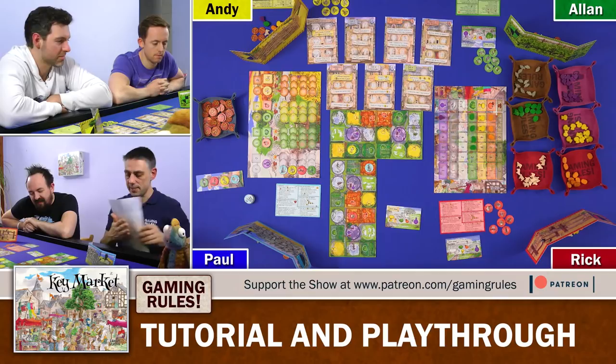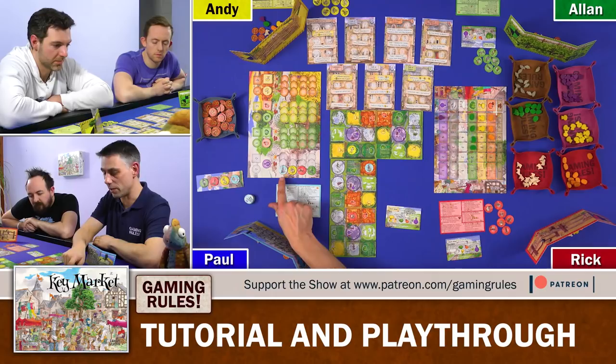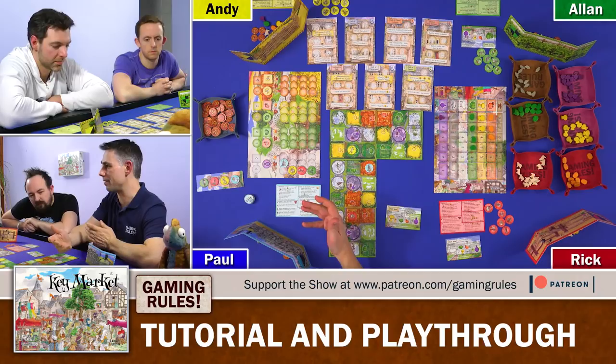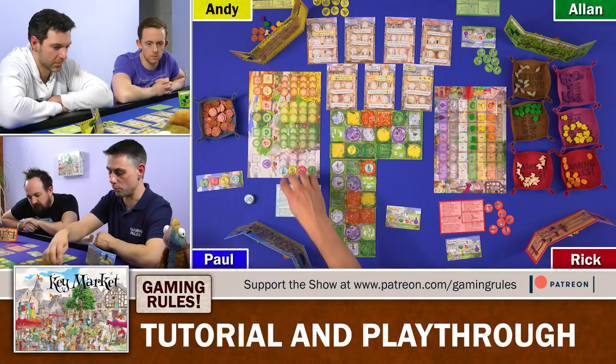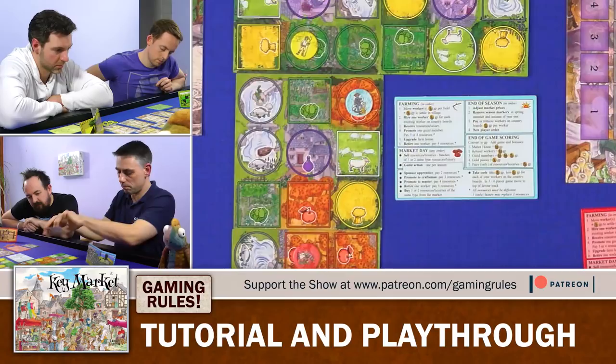So, winter, farming phase. I mentioned that each season, there are 3 phases. We do the farming phase where we all get 1 turn and it's done in this order. So I will take the first turn and then I'll move to there to show that I've had my turn. Once we've all done that, we then go into the market phase. And then once we've all done the market phase, we do the end of season phase. So in the farming phase, if you look at your player aid, these player aids are really good. I'm going to put my player aid there, just for the purposes of the video.